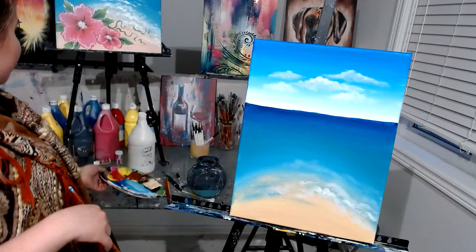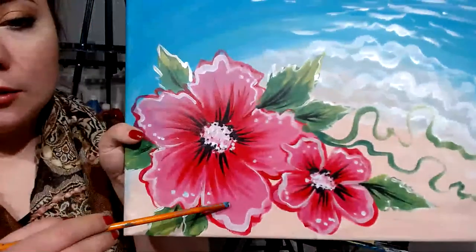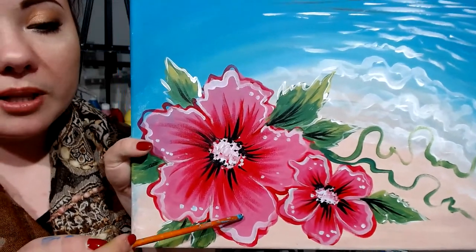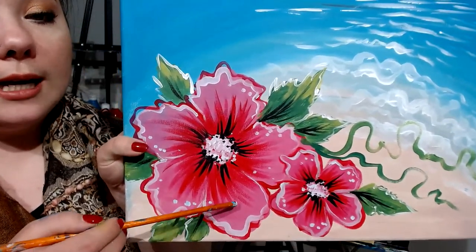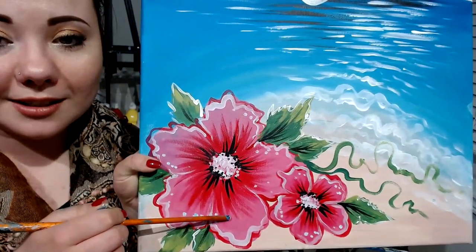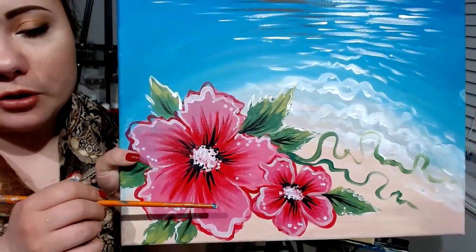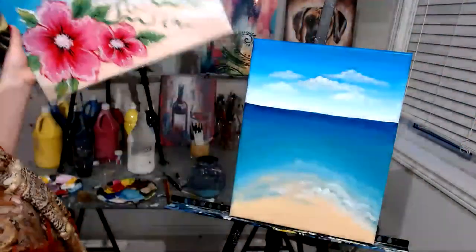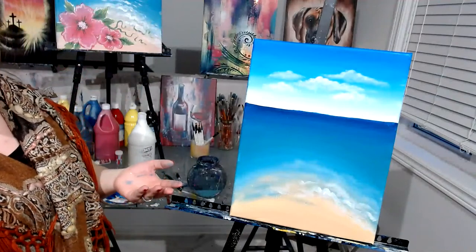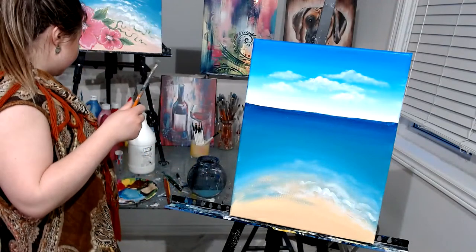Whatever base color you want to use for your flower, that's the color you're going to make right now. So this is the color. For me personally, it's going to be pink. So I'm going to make pink. And again, if you want to replace it with orange or teal or purple, go for it. I've seen this painting done with many different colors of flowers the last time we painted it, and it looks really beautiful. So if you want to replace the color, that's totally fine. Or you can do one flower pink and the second flower orange or purple. You can do two different colors.